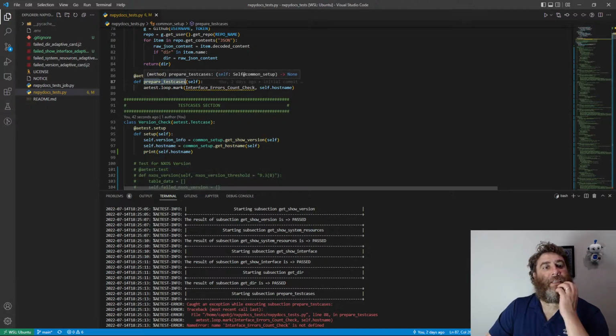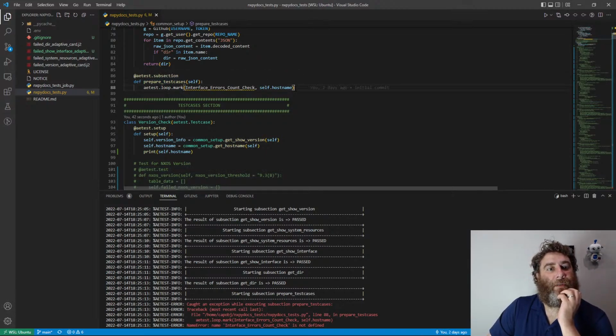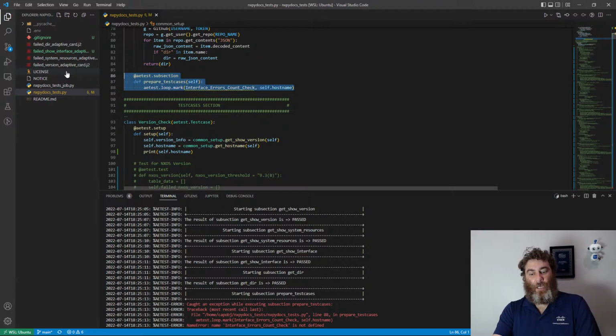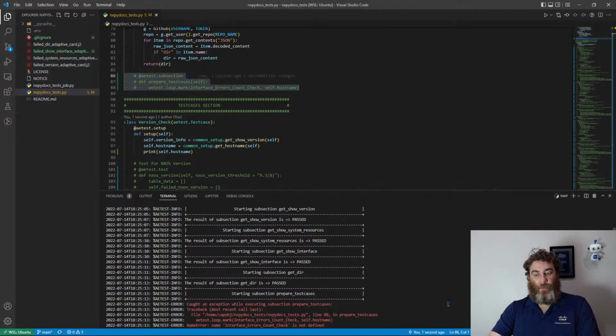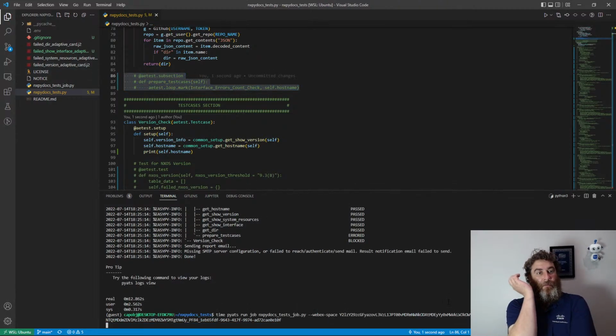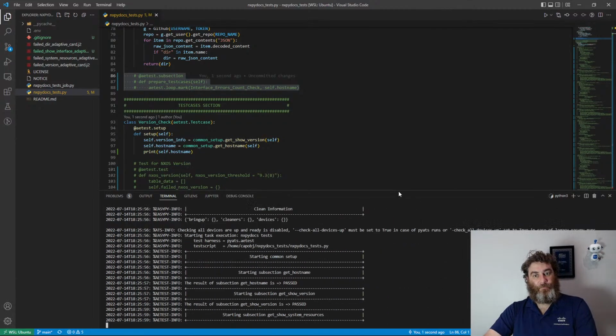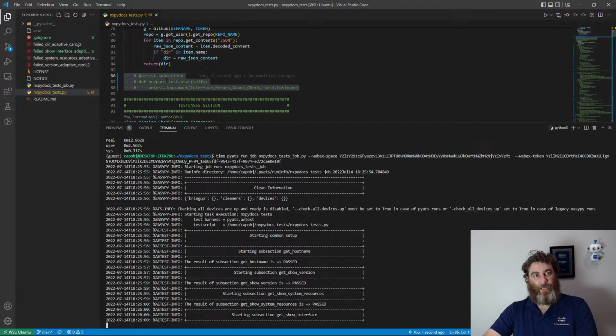Oh, prepare test case. I haven't been adding code to this, but I don't think that's necessary. Let's just comment it out for now and see if I can run the version check. I think this might be unnecessary code.